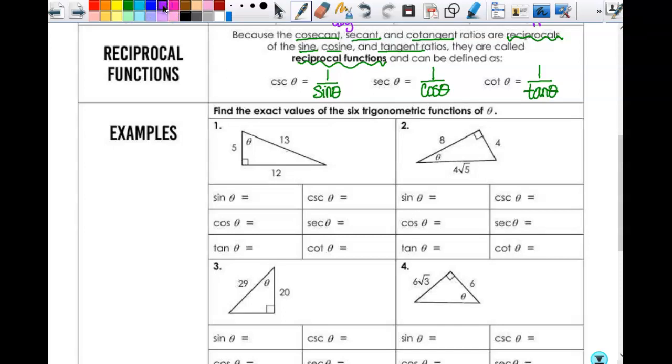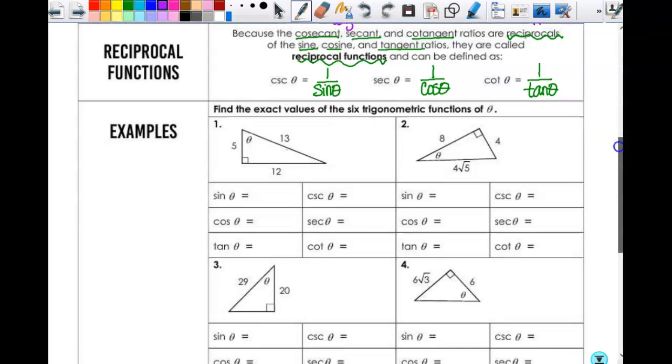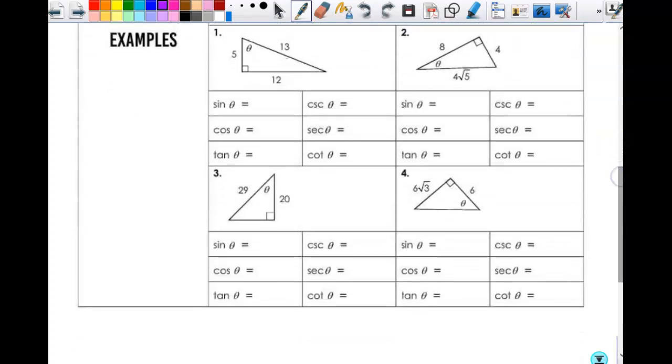Down here, they say to find the exact values of all 6 trigonometric ratios of theta. So here is theta. I'm going to label my triangle. This is the opposite side. This is the hypotenuse. This is adjacent. So when I go to find sine of theta, sine is opposite over hypotenuse, so that's going to give me 4 over 4 square root of 5. Right? And then I can reduce the 4's out, right? Does that just leave me with the square root of 5? No. Leaves me with 1 over 5 square root of 5, but then I have to do what? Rationalize, and what would I end up with? Square root of 5 over 5. Good.